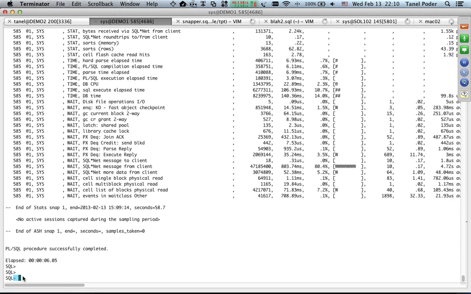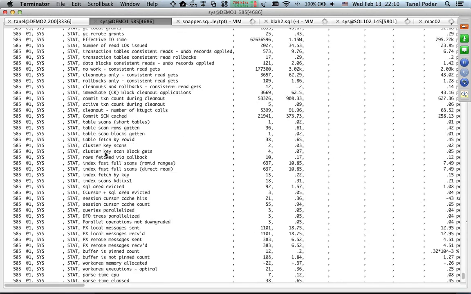If you ask, hey, what about actually using the real ASH, the Diagnostics Pack ASH data here? It's possible, but I don't think I'm going to do that, because Snapper should not require any extra licenses, and also I don't want to make the Snapper code any more complex. I don't want to add more stuff there, so there will be other scripts for that.